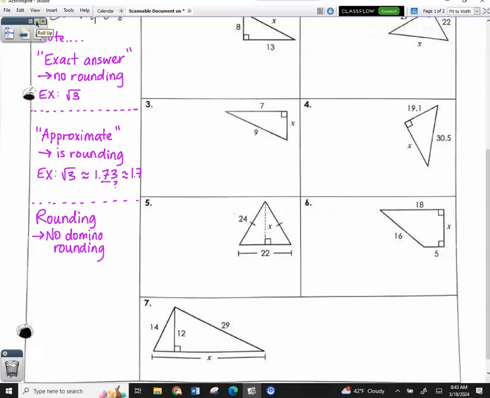So there's no domino rounding. What I mean by domino rounding is where you go and you check a number and you say, oh, that raises it, so then that raises this one, so then that raises this one. That's domino rounding. There's none of that. There's one scenario where it's not domino rounding, but people think it is. When it comes up, I'll show it to you.